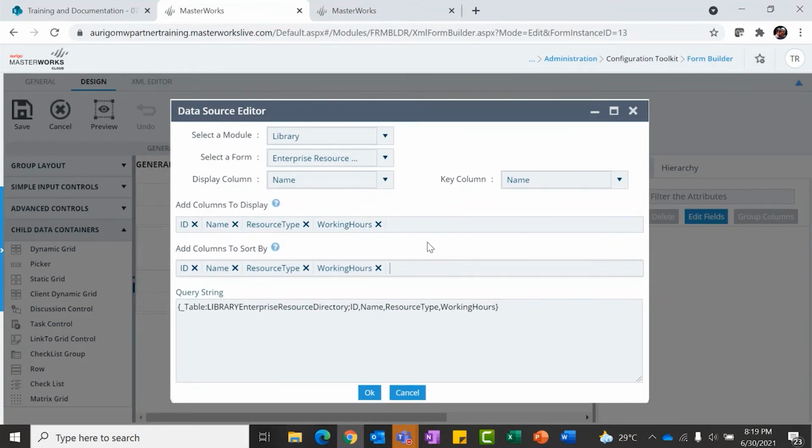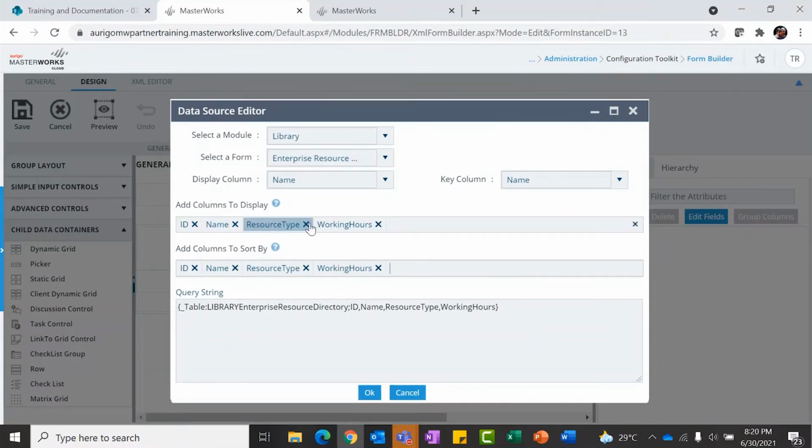So far what I have done is I just dragged the picker into the form layout. Automatically the data source picker comes up. I picked the module, I picked the appropriate form, and what I want to display on the picker is name, and the key column is again name. In the add columns to display, what I have shown is the ID, which is the unique ID of the record, name, resource type, and working hours.